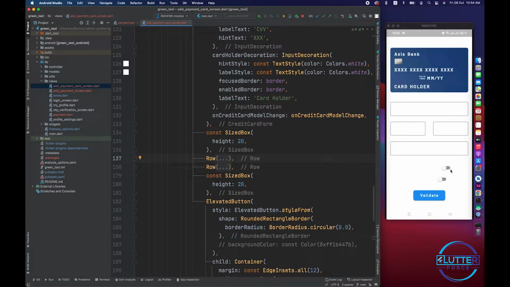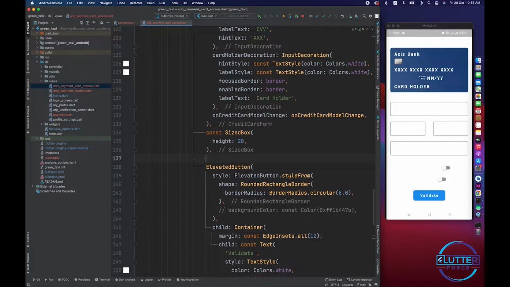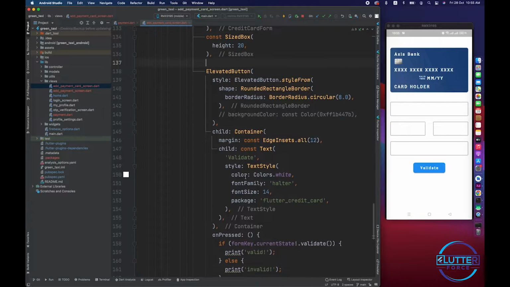Here I'm going to create these two buttons. Sorry, I'm going to remove these two buttons. And now instead of validate, I'm going to name it upload or save.